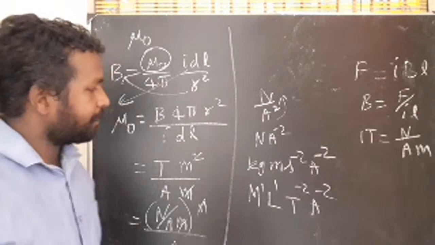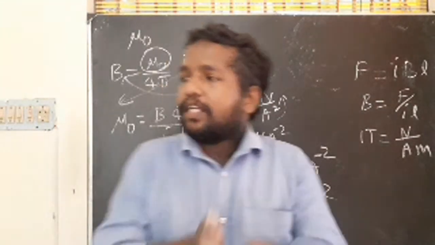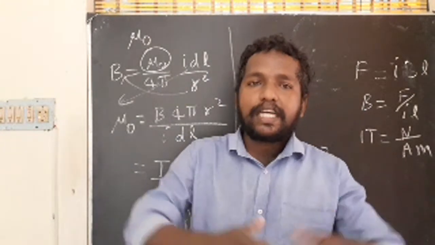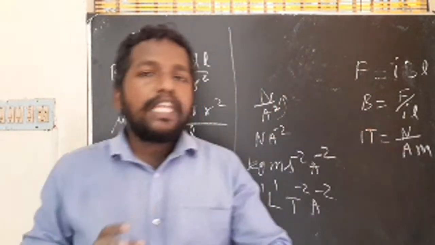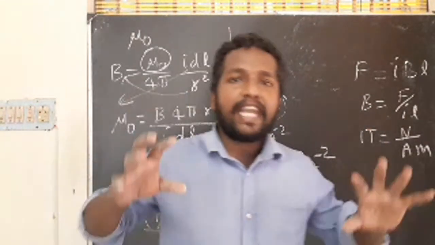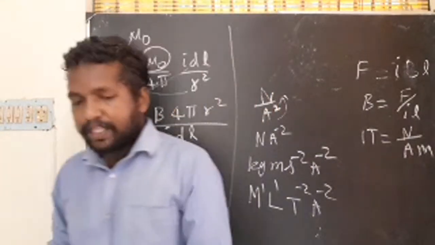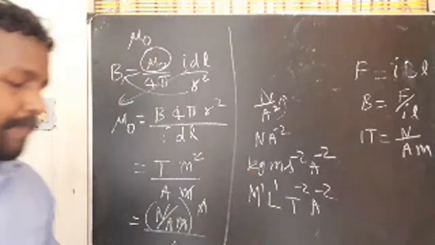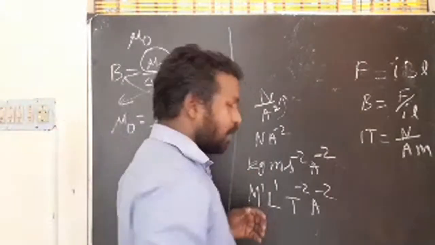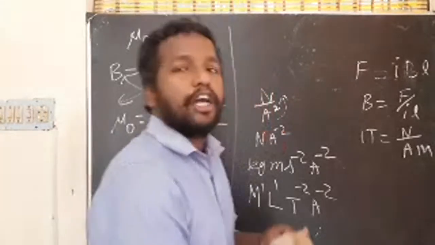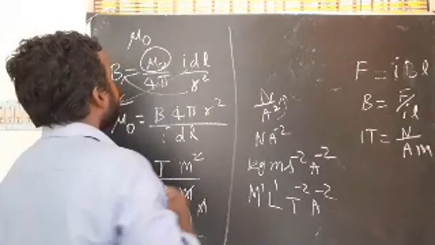Next we are going to see the uses of dimensional formula. In what ways is it going to be used? There are three main uses. The first use: we can identify whether an equation is correct or wrong. First I am going to do how we use the dimensional formula in concepts. The first one is to check the homogeneity of the equation. That means to check whether the equation is correct or wrong.